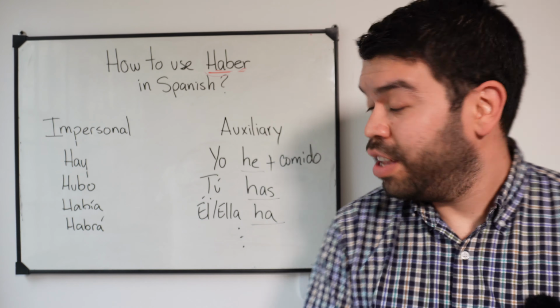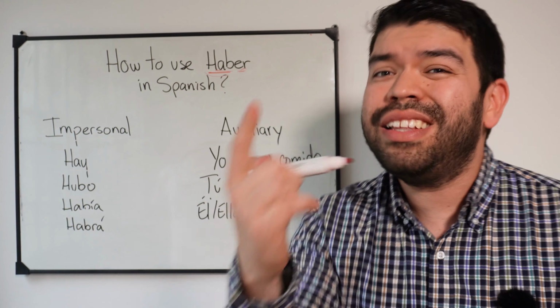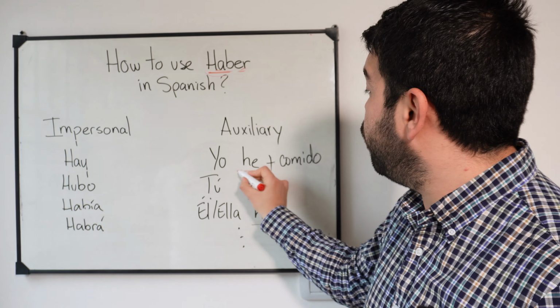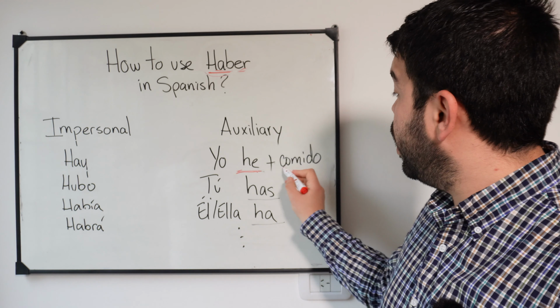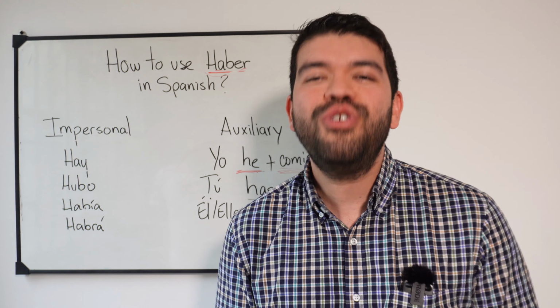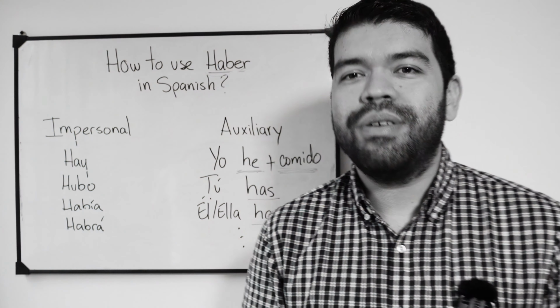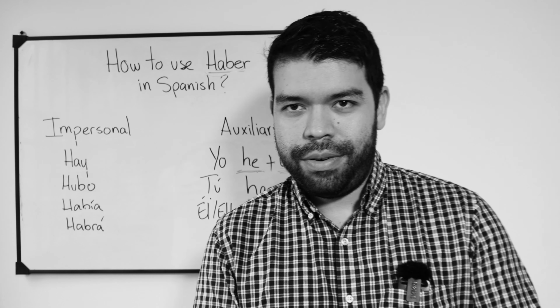Important here. Two verbs cannot be conjugated in the same form in the same structure. So here we have the auxiliary conjugated in the simple present, and here we have another form of a verb, a participle. Yeah, I know. Participle, blah, blah, blah. We'll talk about compound structures in another video, okay?